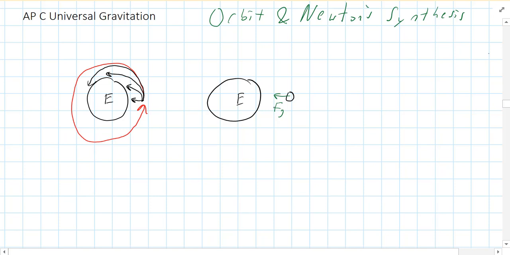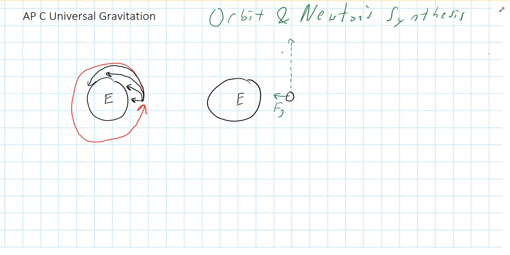And by the way, we talked about this in an earlier video. The ship is moving tangent to the circle. If there was no force of gravity acting on it, the ship would keep going tangent to the circle and never come back. Okay, so the astronaut's weight and the ship's weight is what keeps it in orbit around the Earth. And as I demonstrated in the previous video, the force of gravity up there is about 90% of the force of gravity here on Earth, so it's not much less. And that's what keeps the astronauts in their orbit.